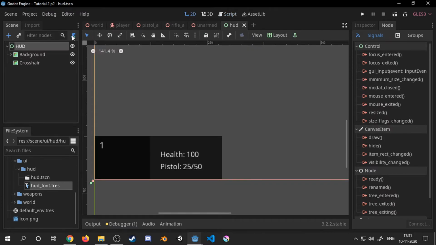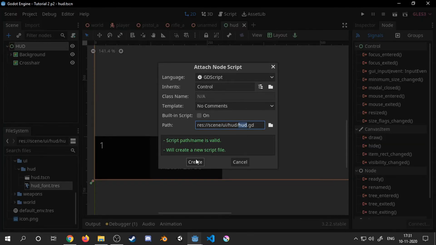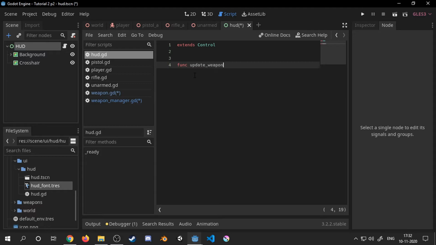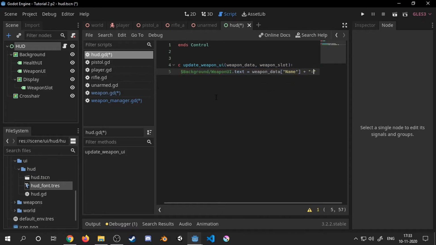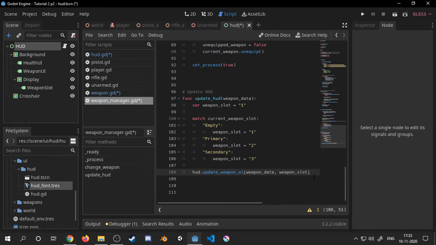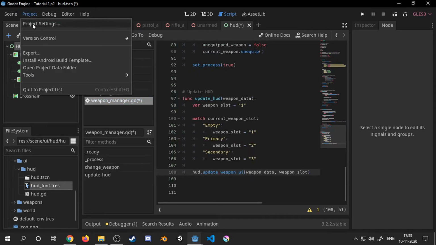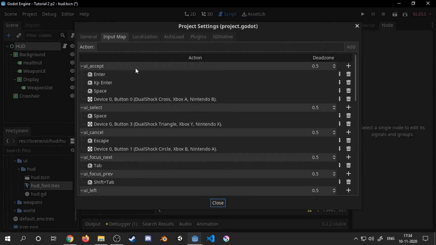Now let's create a script for the HUD node and define the function which we were calling from the weapon manager. So here we simply update the labels with the information we got through the function parameters. Now let's add some inputs for changing weapons.